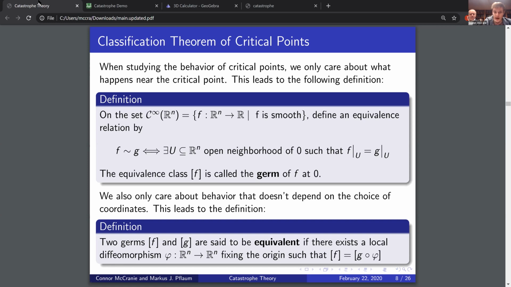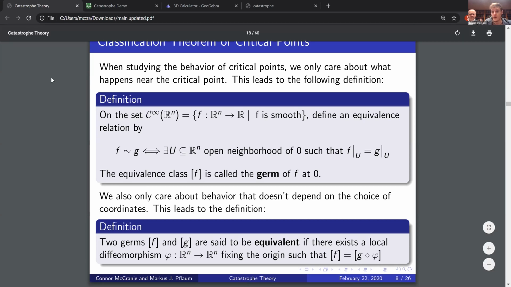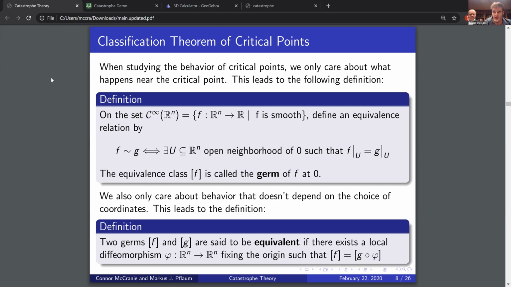And so the equivalence class under this relation is called the germ of f at 0. So it depends, of course, on the point that you choose. And then also, if my critical point is just sort of an artifact of my coordinates, for example, if you have something in rectangular coordinates and you go to polar coordinates, sharp turns might turn into curves, and I don't want to consider any weird critical points that I get by doing something like that as different.